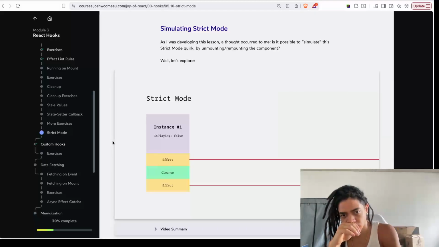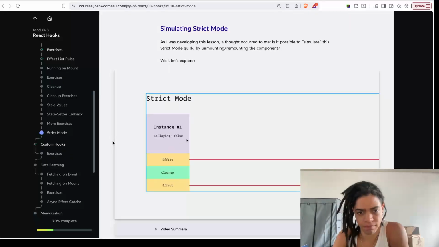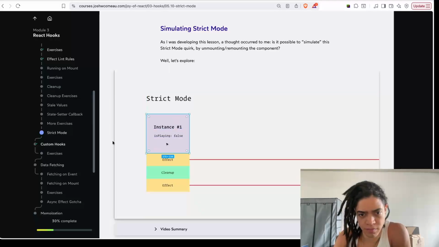I have some illustrations that will hopefully make this make a little bit more sense. They are different from the illustrations we've seen before. Before we were talking about snapshots over time. In this case, we're talking about component instances. With strict mode, when we mount the component, we generate the instance, we call the effect function, then we call the cleanup function if one has been provided, and then we call the effect function again. The result, in the case we've been talking about, is that we have two event listeners, and they're both toggling the same piece of state on the same component instance.